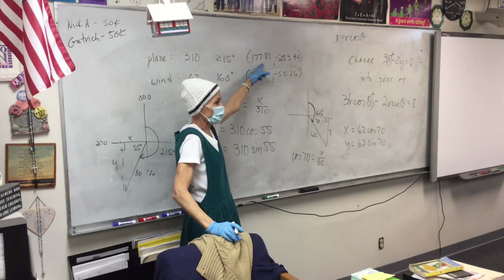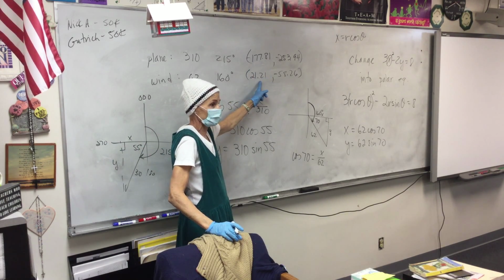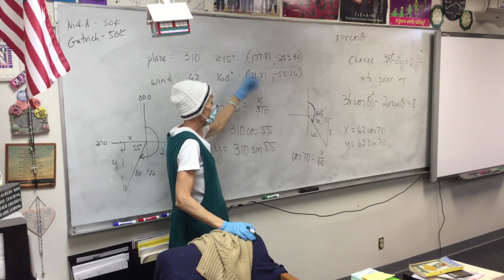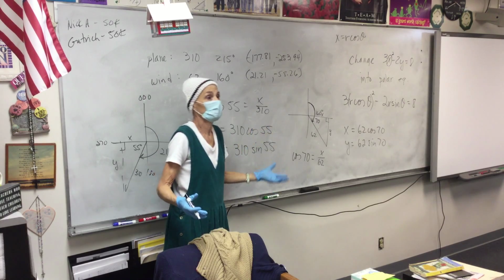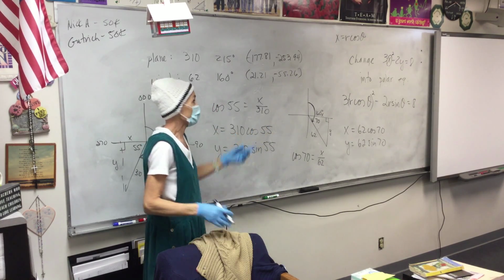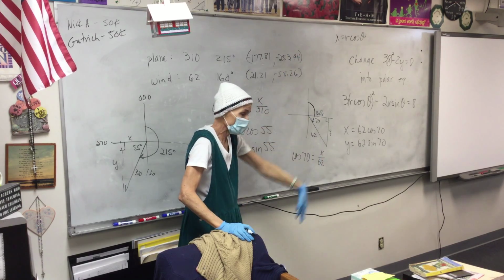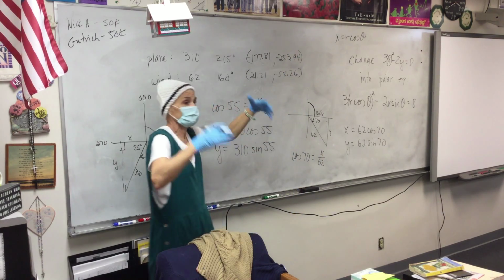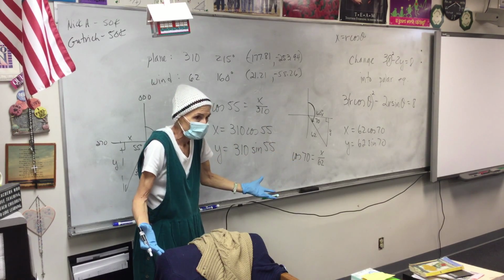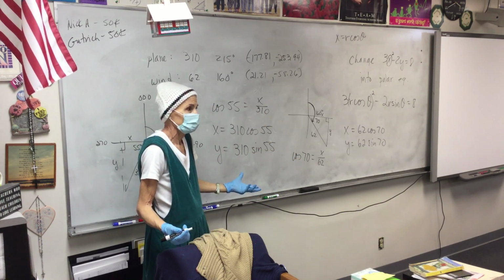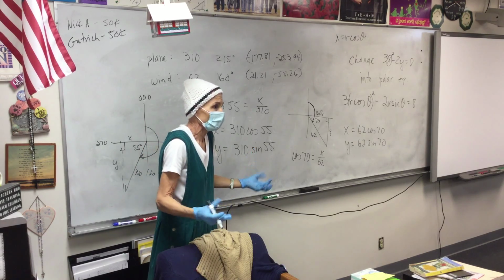So this is the X of the plane, and this is the X of the wind. They're working together. I mean, they're both happening. How do you think I'm going to find the actual X and Y of the plane? This is the course the pilot set him off on, but then the wind blew him. So I want to know what's the result. Dot product? No. I just add them. I want the resultant.